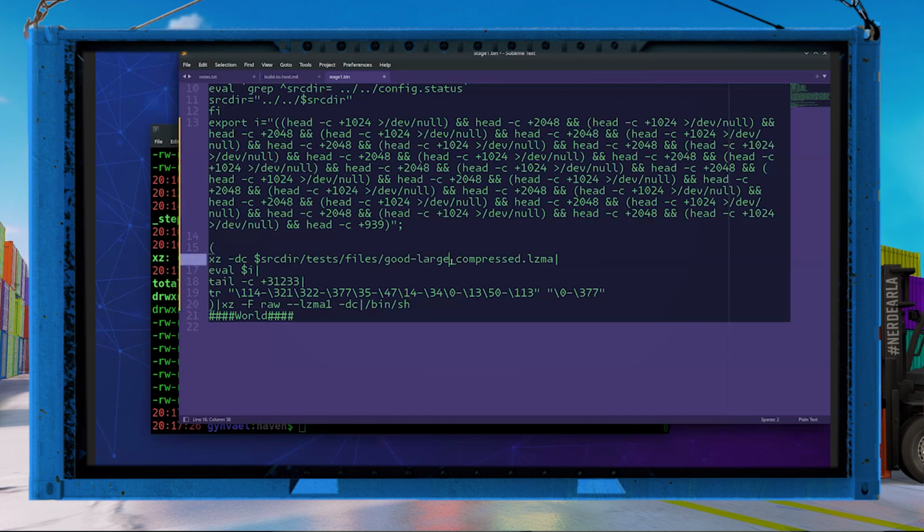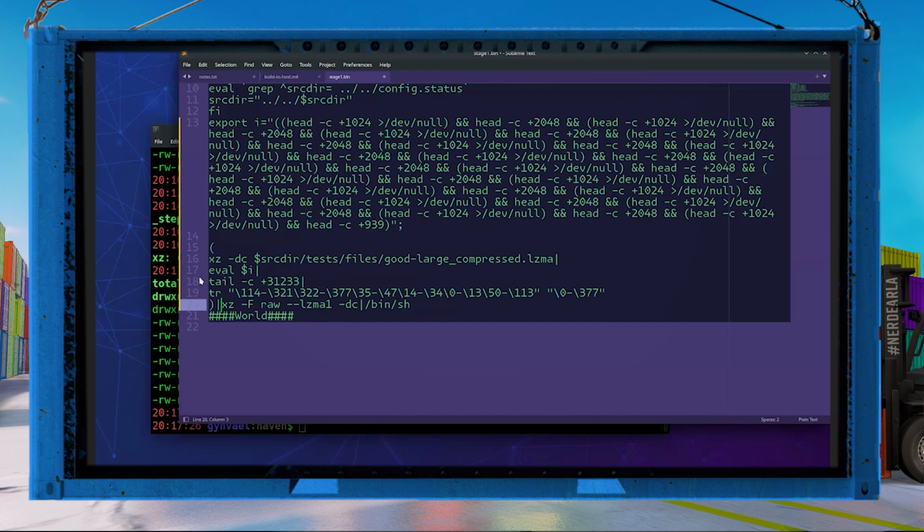This is why I told you that if you would decompress the good large compressed file, we wouldn't actually see too much there because it's obfuscated and encrypted in this case. This isn't the greatest encryption, but it is encryption. And here it doesn't have to be great. It's just supposed to obfuscate against a simple analysis.